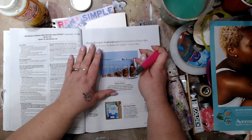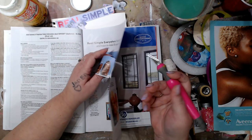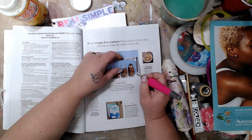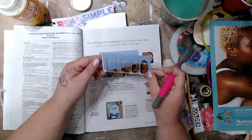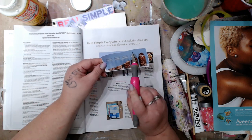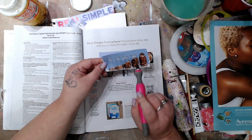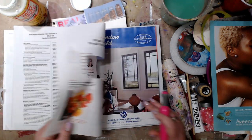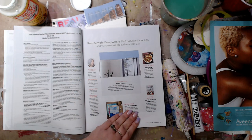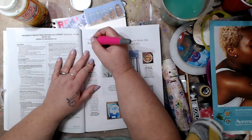You can use anything. You can use your scissors. You can use a regular X-Acto knife. I'm just mentioning this one because of my hand. But this one, for instance, it's kind of crooked, but I could cut these individually. I don't know how I'll use them. And then, kind of like real simple.